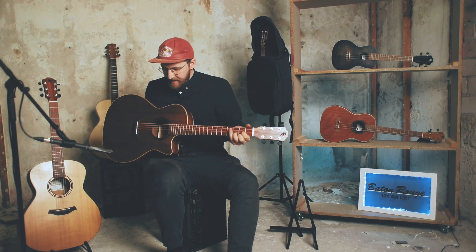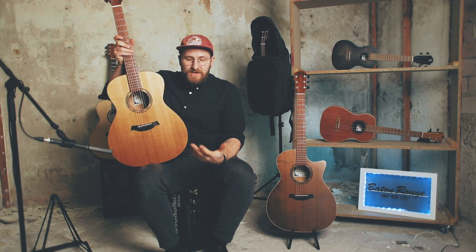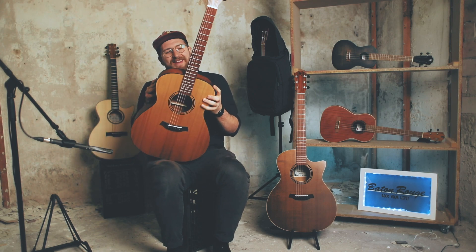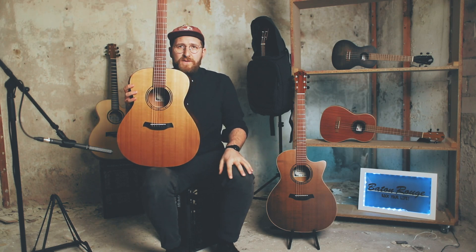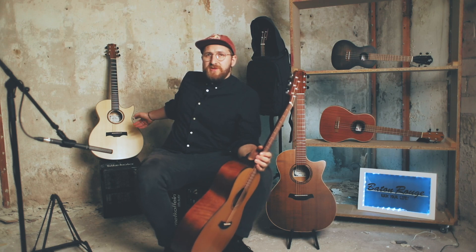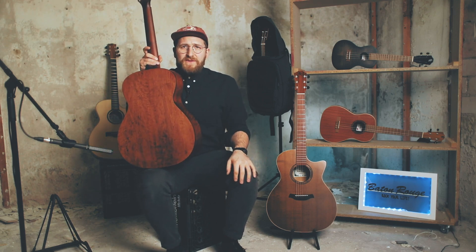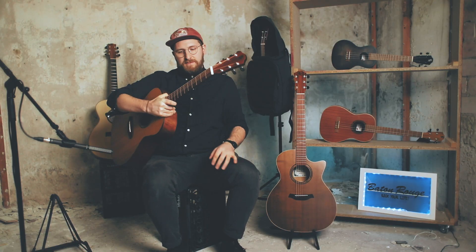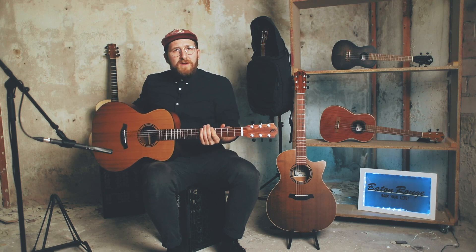The second one is just over here — it's the AR32SA. It's also a typical Baton Rouge acoustic guitar without a cutaway and without a pickup system, so easy playing. It also comes with a solid German spruce top. You can see it looks not as dark as this one over here, but it's still different — if you watch this guitar, for example, that's normal German spruce not modified. Back and sides on the AR32SA are built out of flamed alder, the neck is also maple, and the fingerboard again is this wonderful looking and very seldom used thermally modified plum. And that's how it sounds.